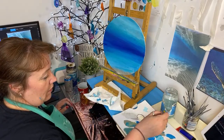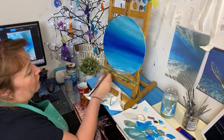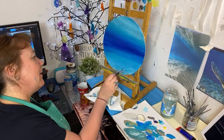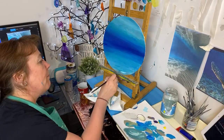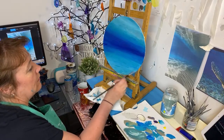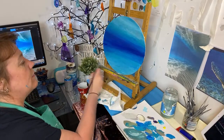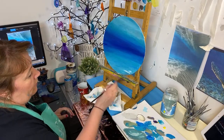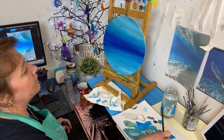I've just put two different tones on my brush, so when I swipe it, you're getting those different tones coming on the base there, and hopefully making it look like it's the sand at the bottom. Sand, I didn't mean sand, but the... I know where I meant. The base, or the bottom of the base. Bingo, bingo. Right, a little white to blend that through. Right, I'm going to add a little bit of white at the top there.